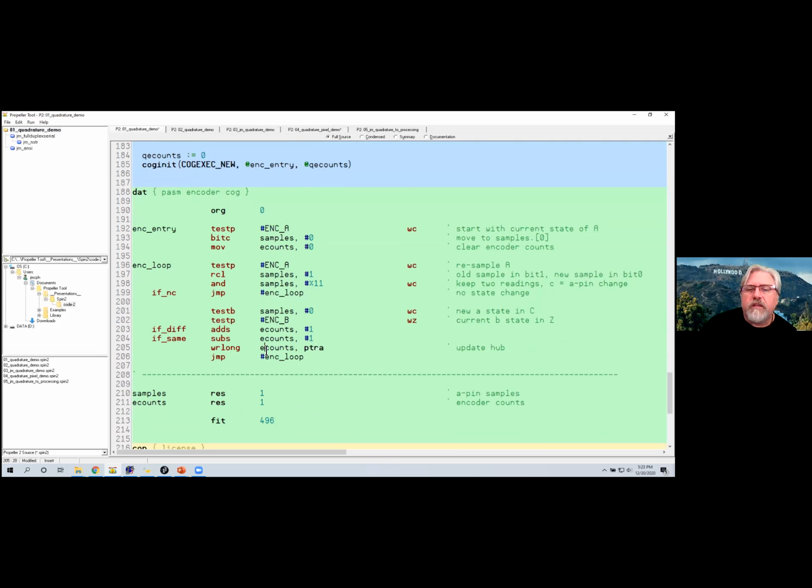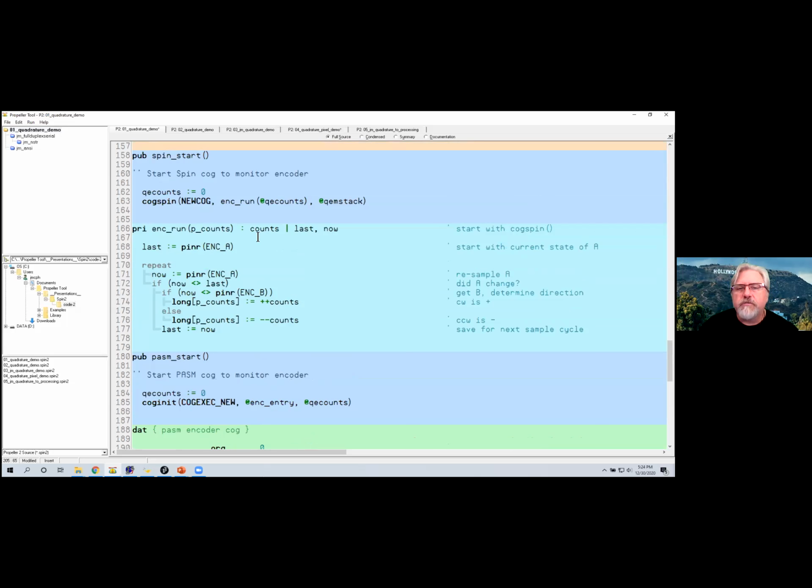Now, that doesn't mean we're limited to one value, because this is the starting address. We could have a group of values in the hub that we're dealing with that we want to go back and forth with the cog. And so this is the first one. Another really neat feature of PASM2 is that these can be indexed. So pointer 0, that's the first one. But if I had another value that came right after that, now they have to be lined up the same in the hub, I could get to that by using pointer 1 that way. It's a really great feature and saves so much setup time for assembly code.